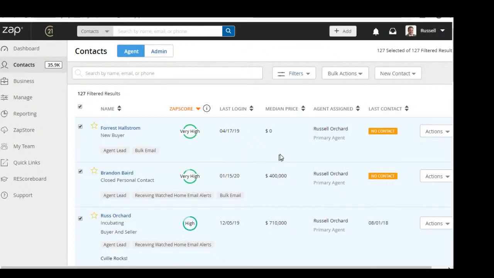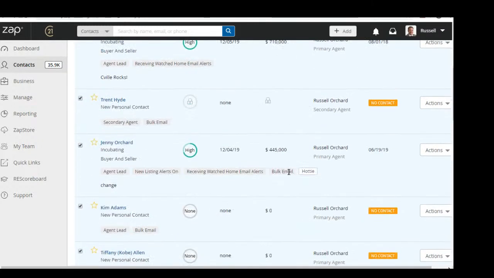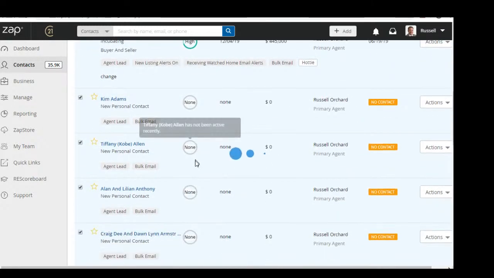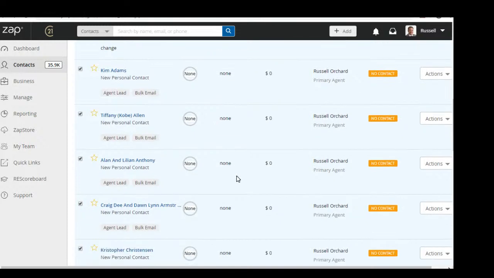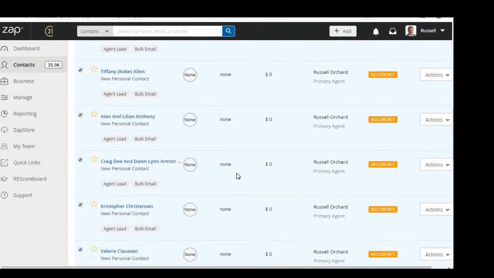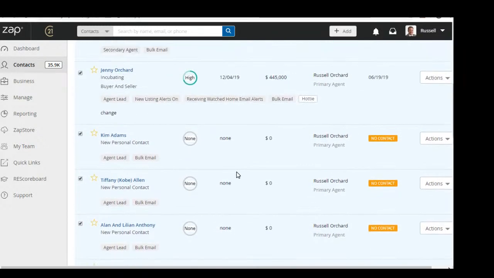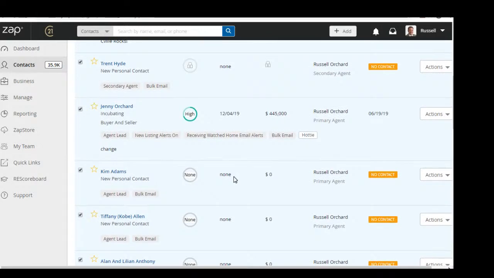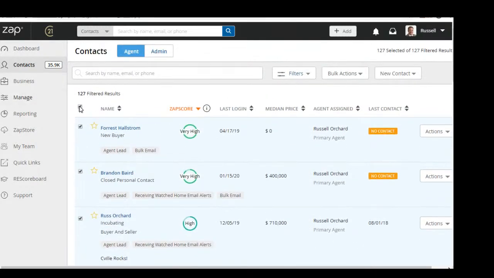Then from there, even if they have not done anything, like these ones, it's okay, because there's still another step that I can do that will try to entice them to opt in, so to speak, and I'll show you that in just a second. But first I want to go through and show you some of this.